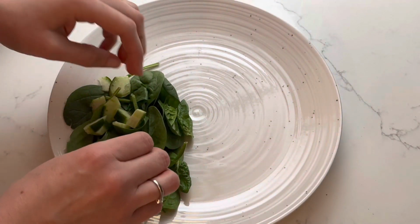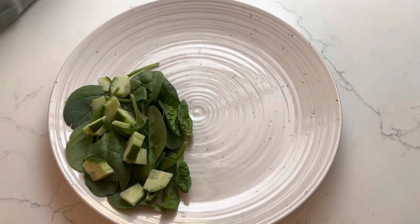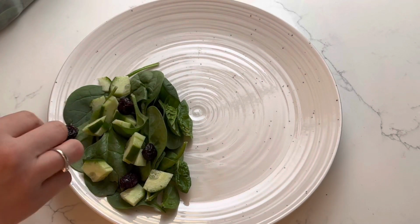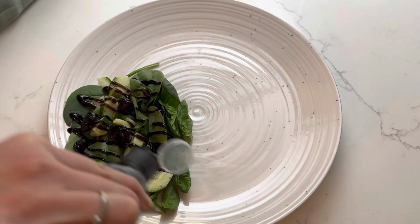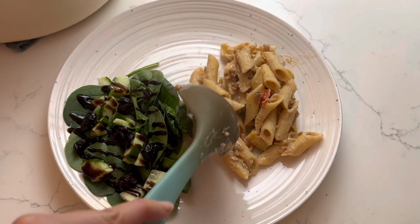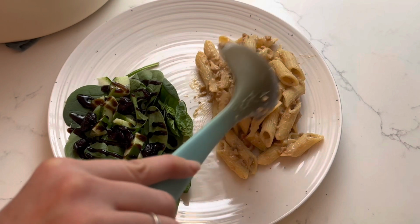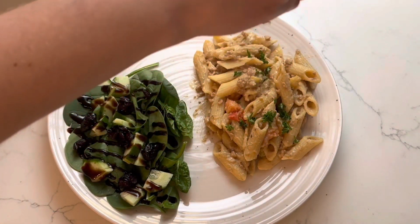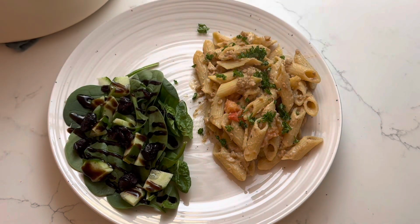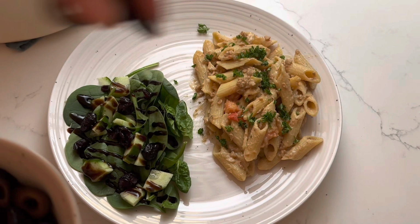Come dinner time, I make a simple spinach salad using inexpensive cucumbers, some leftover craisins, and I drizzle the top with that balsamic glaze as my dressing. To elevate the dish, always sprinkle a little parsley like you would see in a restaurant, and I do like to add some chopped olives, of course, on top.